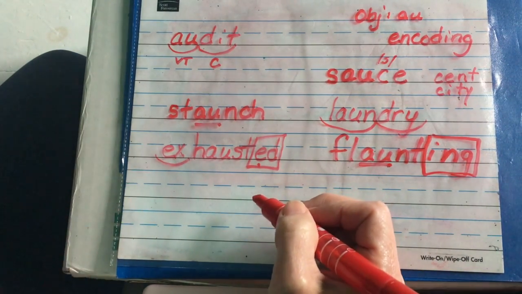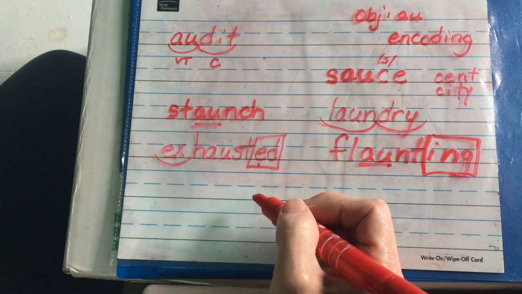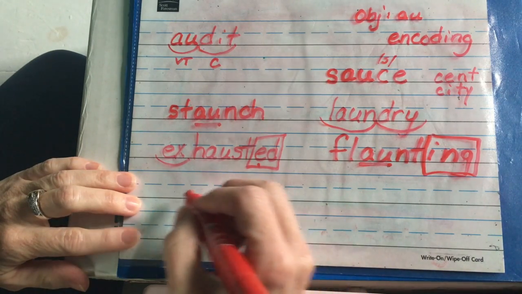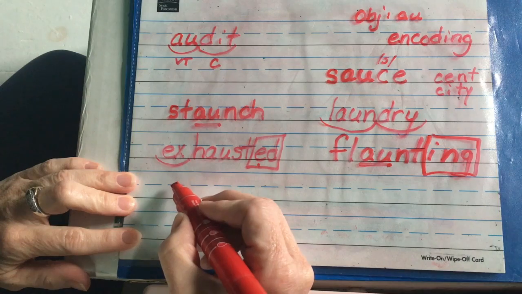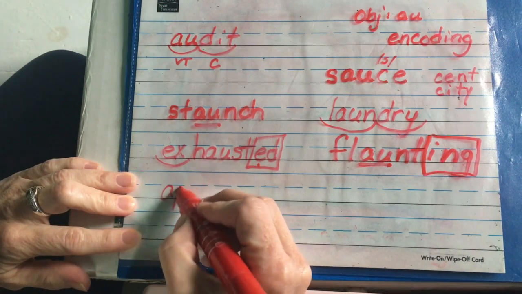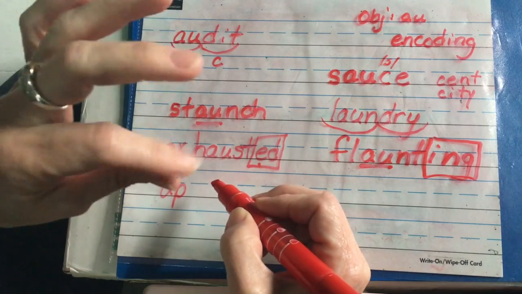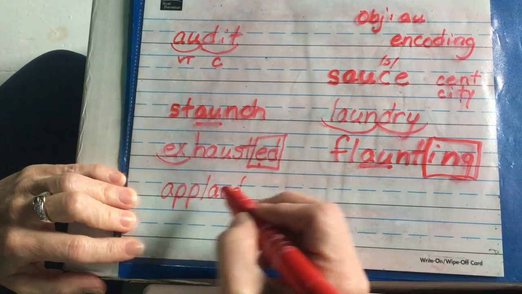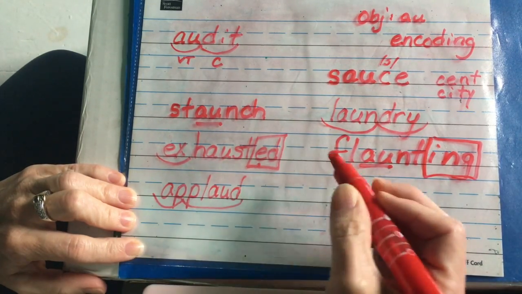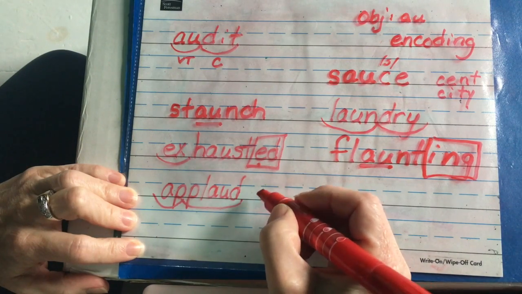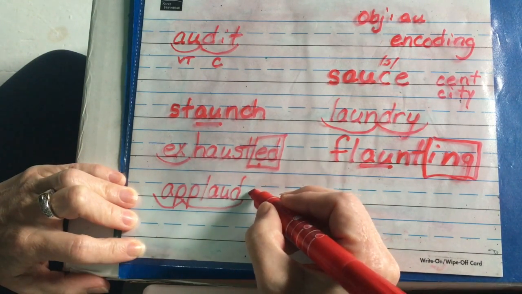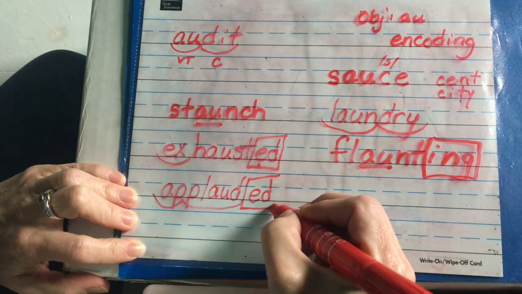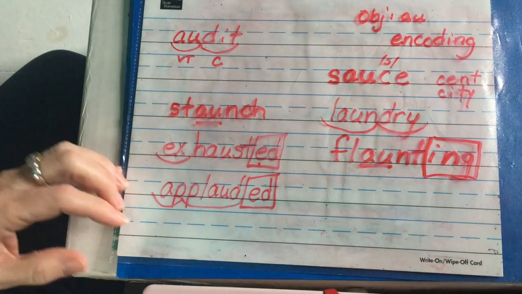Let's do one more. How about applaud? And then we can put applauded. So here we go. We're only going to write the base word applaud, and we're going to write it by the syllable. So plod is plod. So there's applaud. I spelled it correctly, and then I want to add ed because it's in past tense, applauded. Last night we went to the concert and we applauded the band. It means you showed your appreciation, you clapped for them, you applauded.